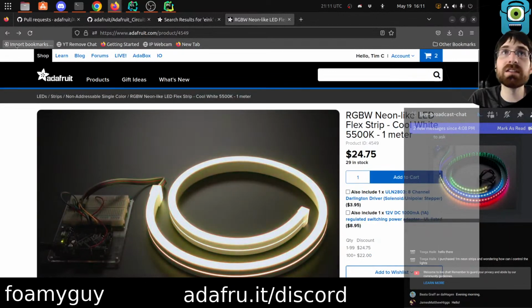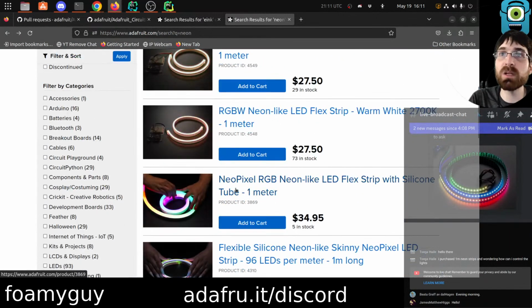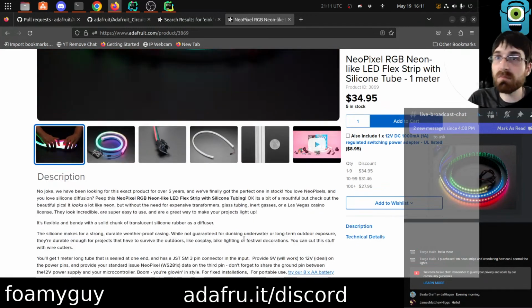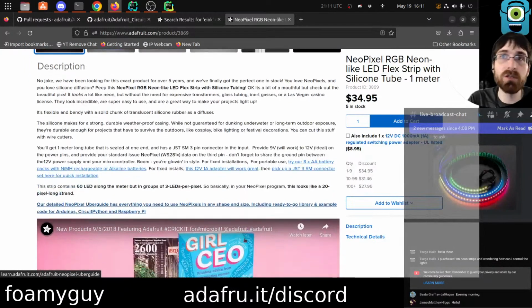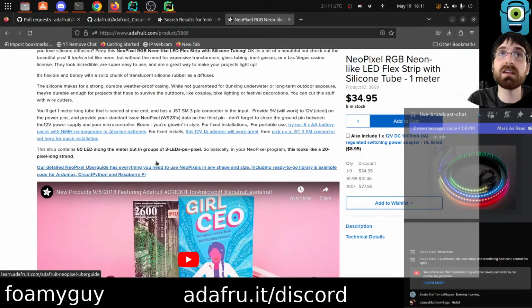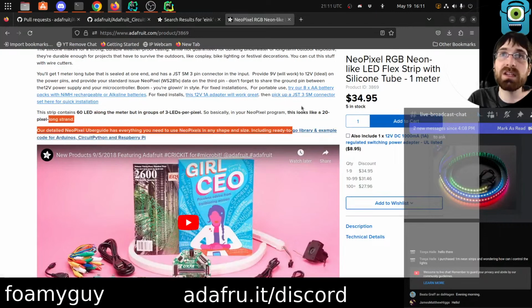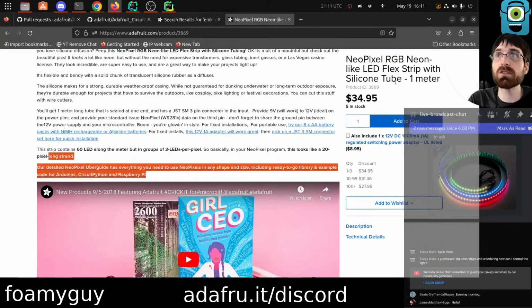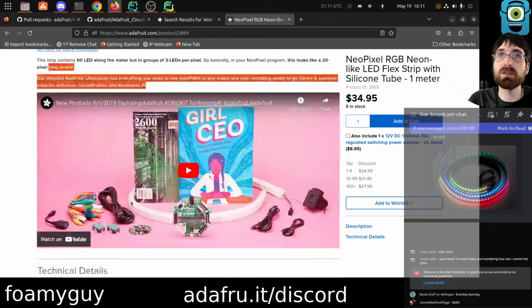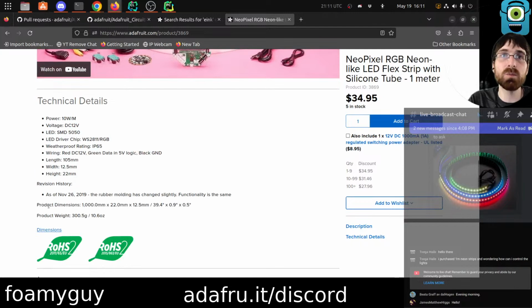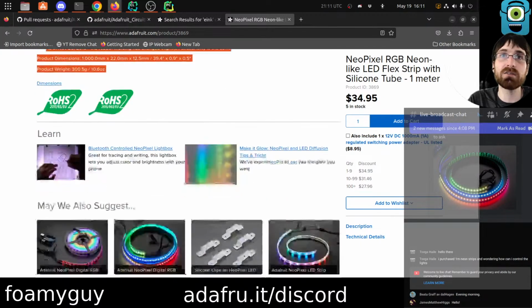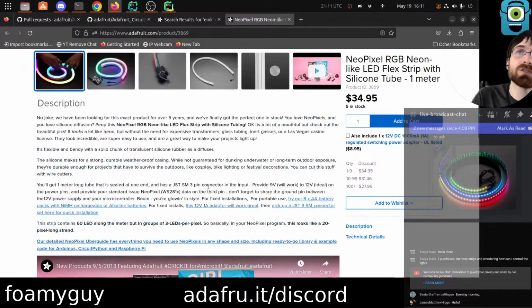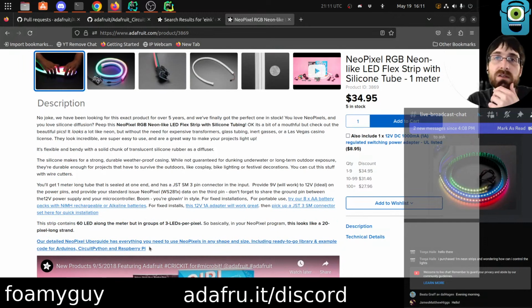If it is a different one that has NeoPixels inside of it, like this one here, NeoPixels don't connect with all those same wires. You don't need red, green, and blue. What you need is a power, ground, and a data wire. So there's also a guide at the bottom of this. That's typically the best place to look for whatever product you did purchase from Adafruit. Look at the bottom of the description. Sometimes it will be down here at the bottom of the technical details. I have seen that where it's below the video instead of above the video. I'm not sure if there's a rhyme or reason to that or if it just depends.